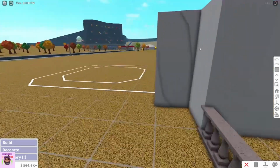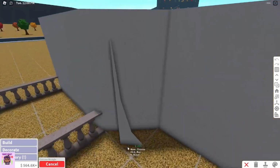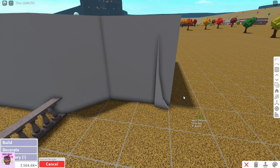So over here, I have a bit of architecture, which, because I'm lazy, I'm just gonna copy on this side. Actually, will that even fit on a slanted wall? I don't know.